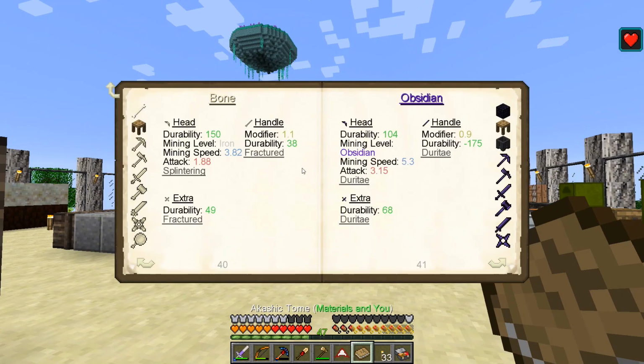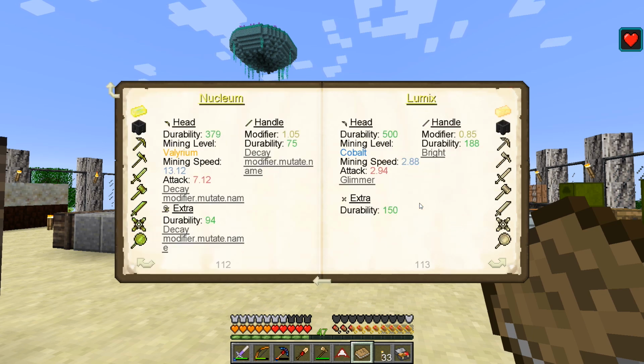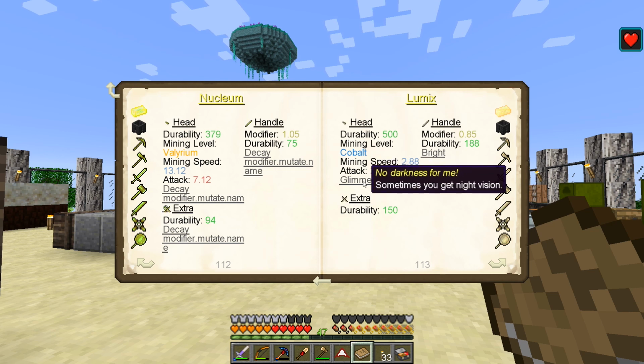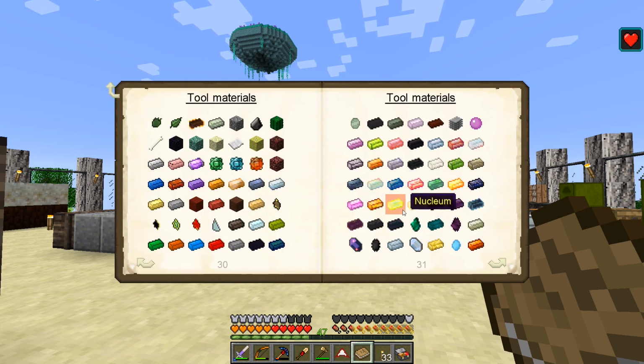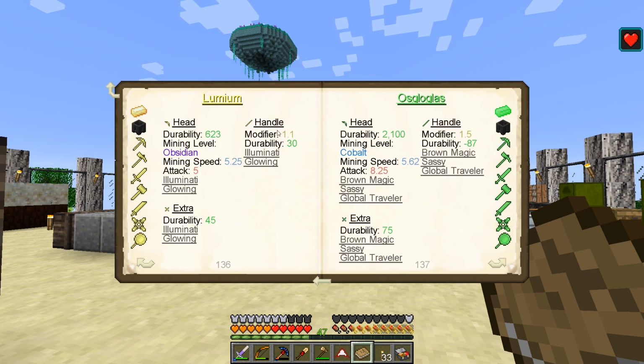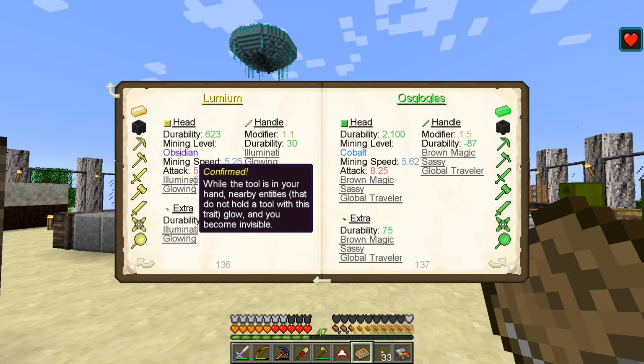Here. All right, so if we take a look at the materials, I think Lumix? I don't know if it's Lumix. Glimmer, no darkness for me. Sometimes you get night vision. No, it's not that one. I'm going to have to look around. Electrum, refined glowstone, probably. Nucleon, maybe it's going to be more difficult in here. Lumix, okay, Illuminati: while the tool is in your hand, nearby entities that do not hold a tool with this trait glow and you become invisible.